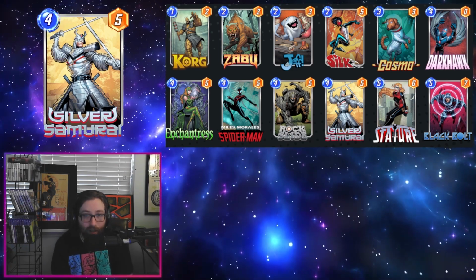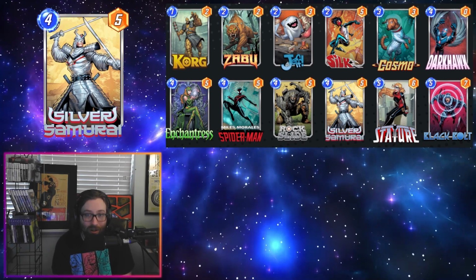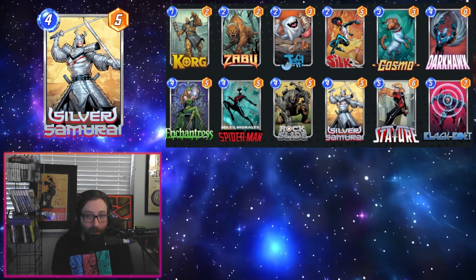You do have to be a little bit careful with this deck, as Silver Samurai will be discarding a card from your hand, and if Darkhawk is in your hand, well, he is the lowest power card. So do want to be mindful of that.